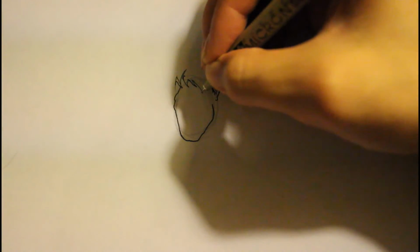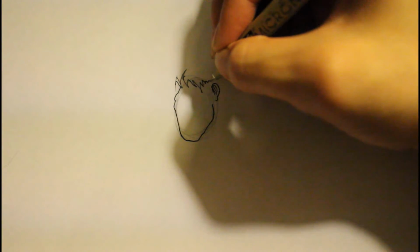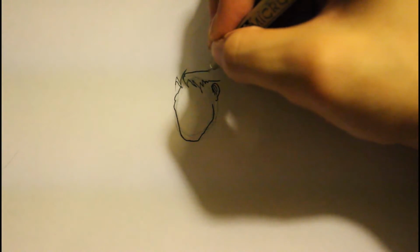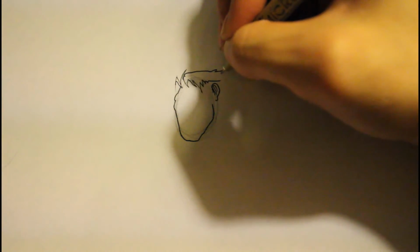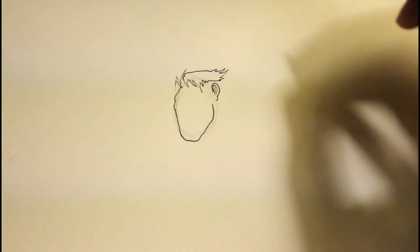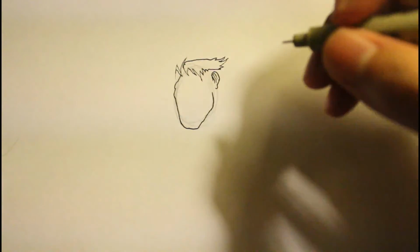About where the ear is, draw it up right there, and then we draw two more lines. Curve it back. Right here you can draw a kind of straight line, and curve out. He doesn't have much hair in the comics, if you check out his comics. So that's basically the shape of the hair.